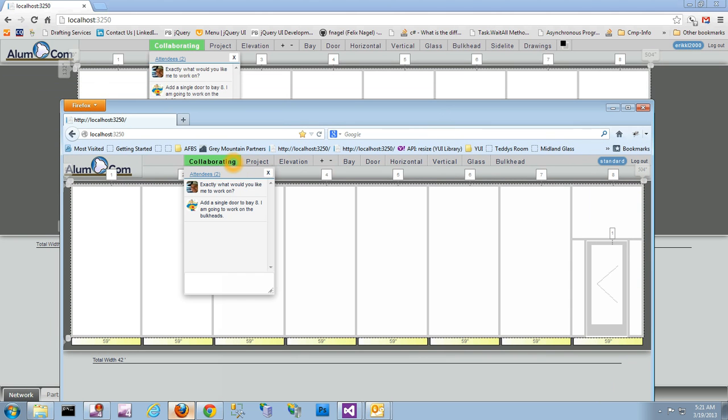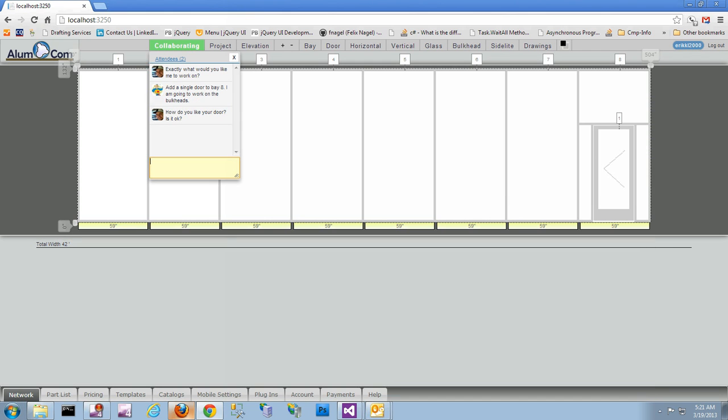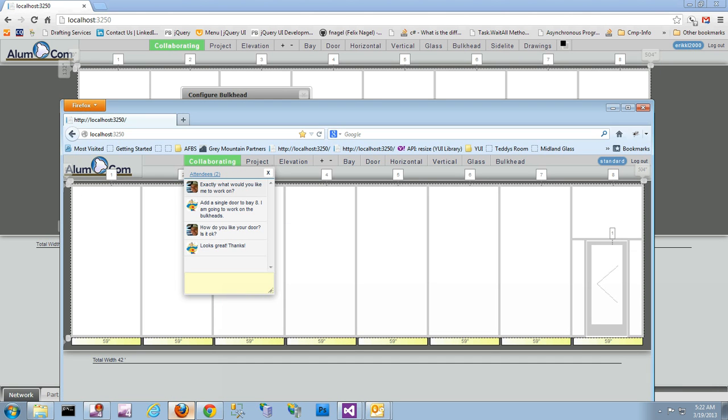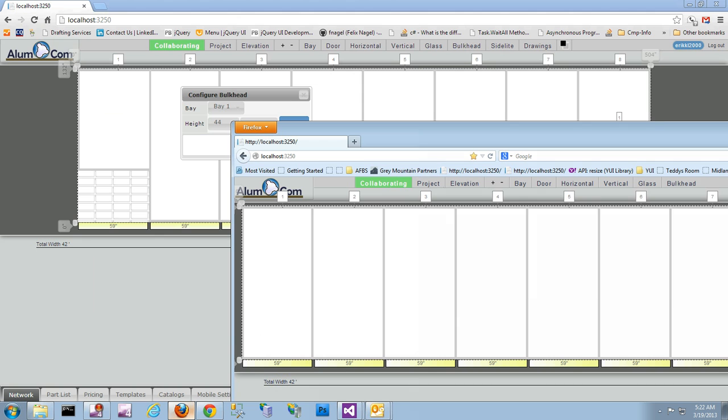So we can click on this again and open up our little menu. Make sure it's okay and that's what he wants. Alright, it looks good to me. Okay, well, he's got his door done pretty quick there, so let's go ahead and add a bulkhead over here and see if it adds it to Eric's. He's probably walked away and went to the water cooler or something. We'll see when he comes back what it's going to look like.